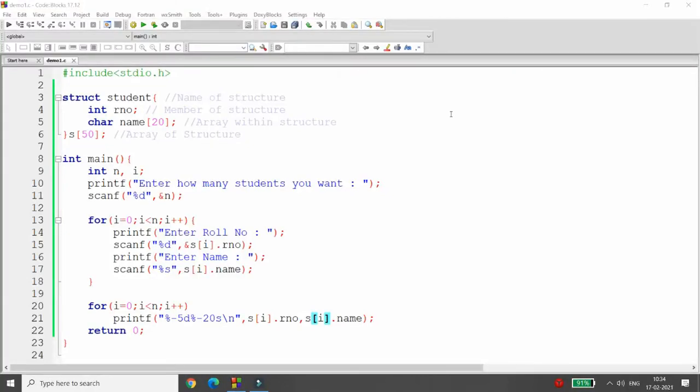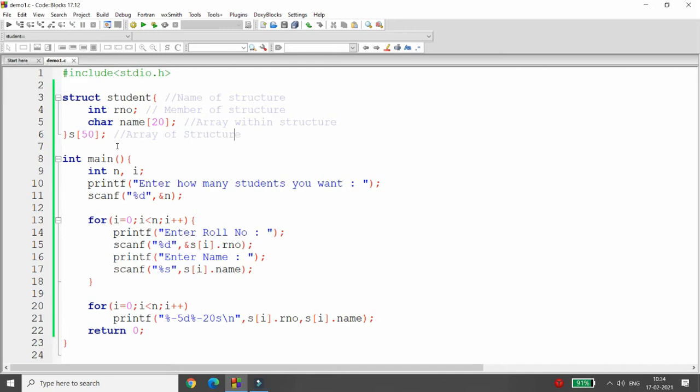Earlier we did the program, that is how many students you want. For example, if the user says that I want 10 students, then it works fine. But what if the user enters that I want 51 students? Because we fixed the array with the size, that is 50. Now I don't want to fix the size. I want that if the user says that I want 500 students, then also fine. And if the user says that I want only one student, then also fine.